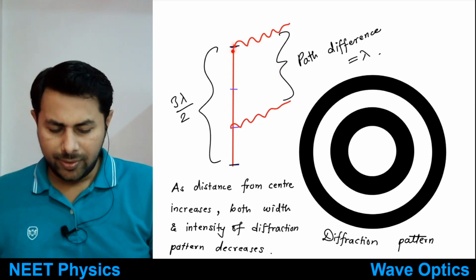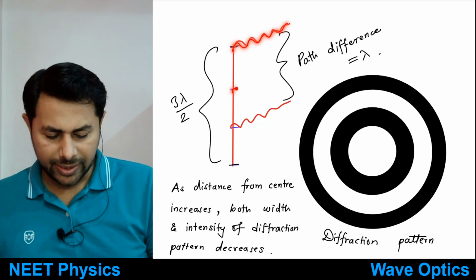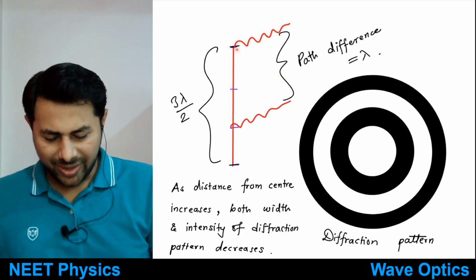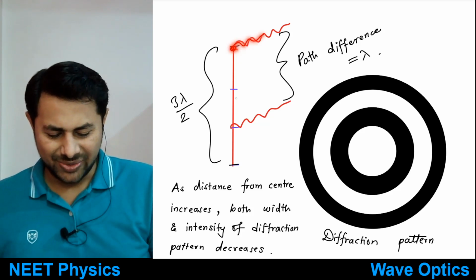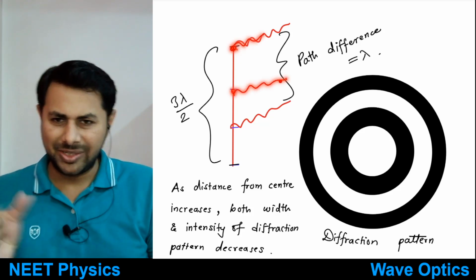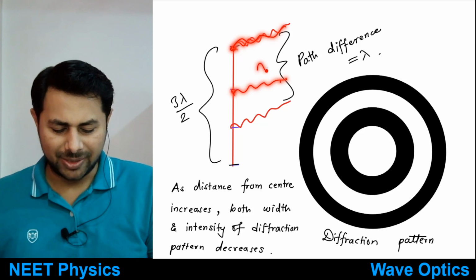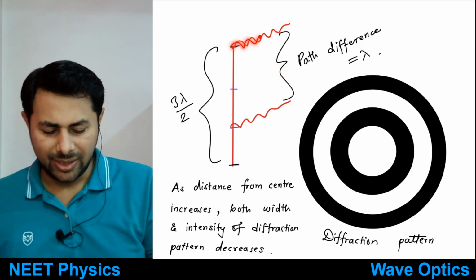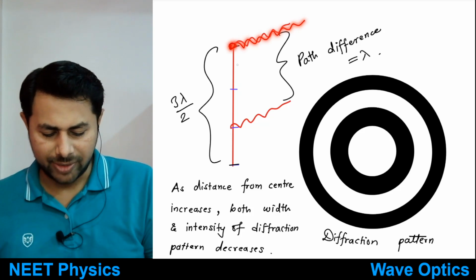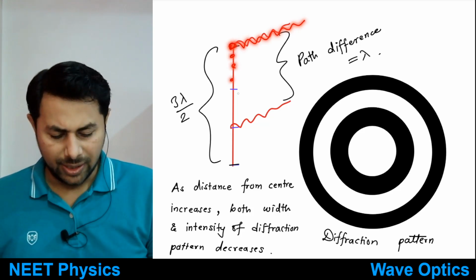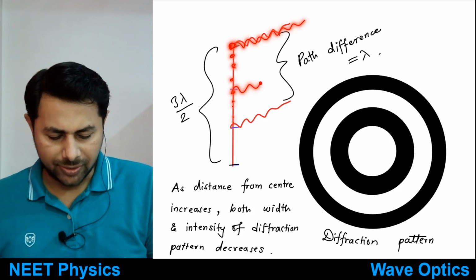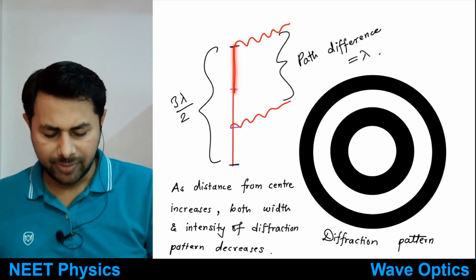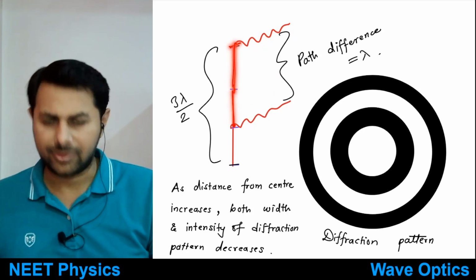So for each wave in this region, you get a wave. For each source in this region, you will get a source from this region, which will send the waves at path difference of lambda by 2. So there would be destructive interference between the waves that are coming out of point sources from this region, and waves that are coming out of point sources from this region. Okay, so there would be destructive interference between these sources and these sources.